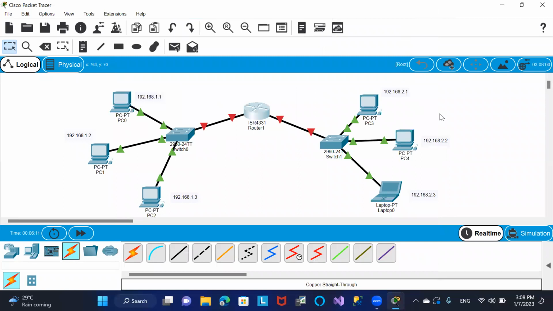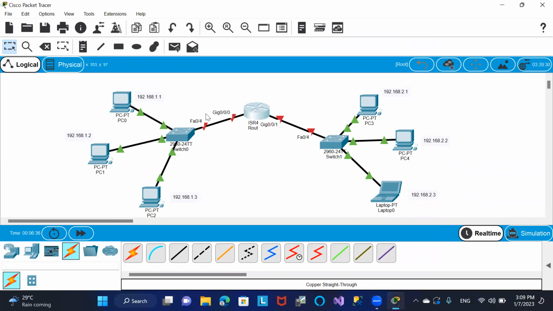First of all, I want you guys to have a look at it. We have two interfaces. One is here, gigabit Ethernet 0/0/0, and the other one is gigabit Ethernet 0/0/1. So for gigabit Ethernet 0/0/0, we are going to give the subnet mask 255.255.255.0.